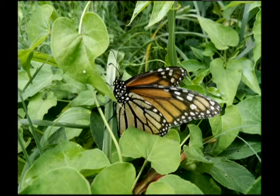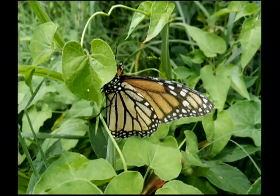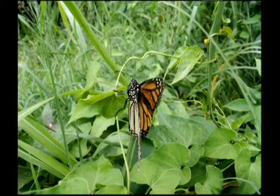This is the only monarch butterfly I've gotten close to this year, except at the Botanical Garden, and it's using that same tiny milkweed that we often talked about, the climbing milkweed. And you can see that it is a female, and it probably wanted to lay eggs, and it may have had to wait, hoping that a male would come along and fertilize those eggs so she could lay them.